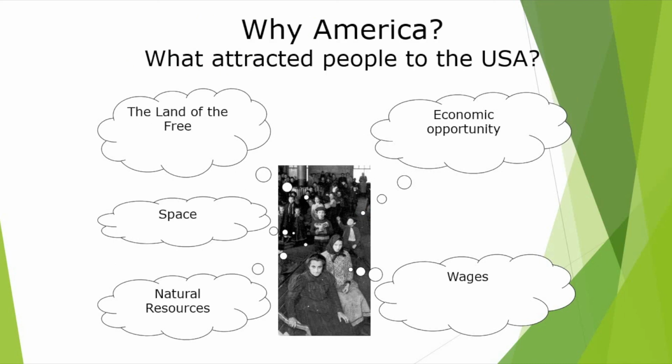For task 5, I'd like you to do exactly the same, but now we're looking at what pulled people into America. It was seen as this land of the free. Think about, for example, economic opportunities, wages, the space we talked about. Why would all these things pull people from Europe and into America?